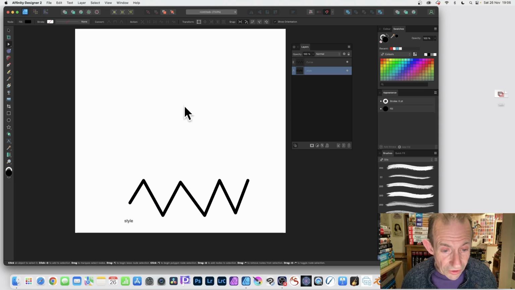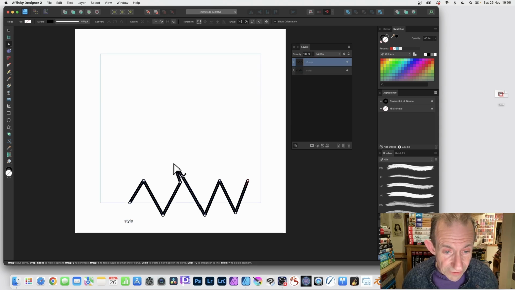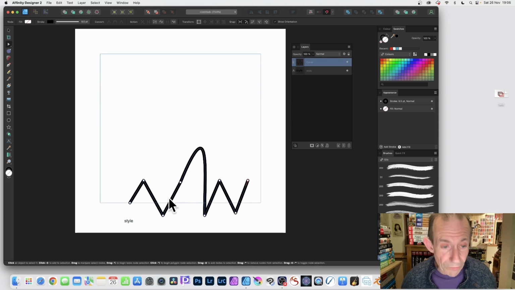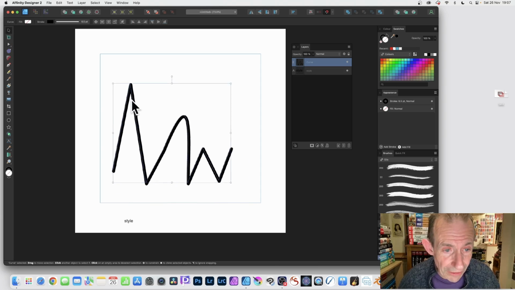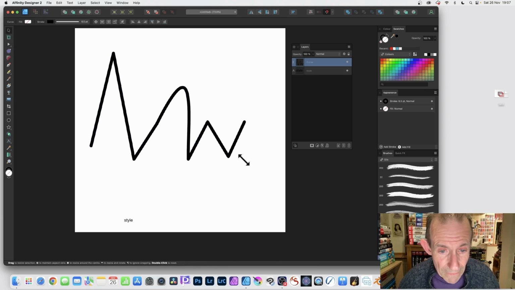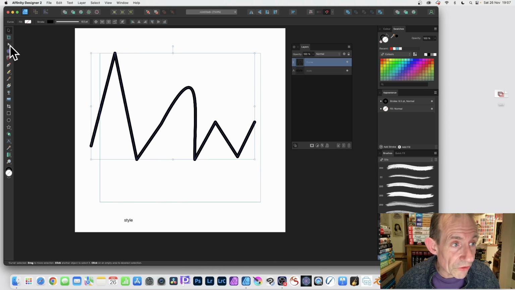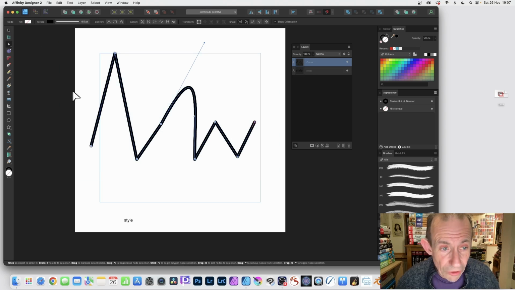You can also use this. Here's the curve. And of course, I can modify that, move around. You can just drag that up. But what you can also do is use exactly the same feature. So let's just move that up here so you can see it a bit clearer. Again, node tool, select them all, select all those points, all selected. You can see every one of those selected. Again, go up here and click the action.